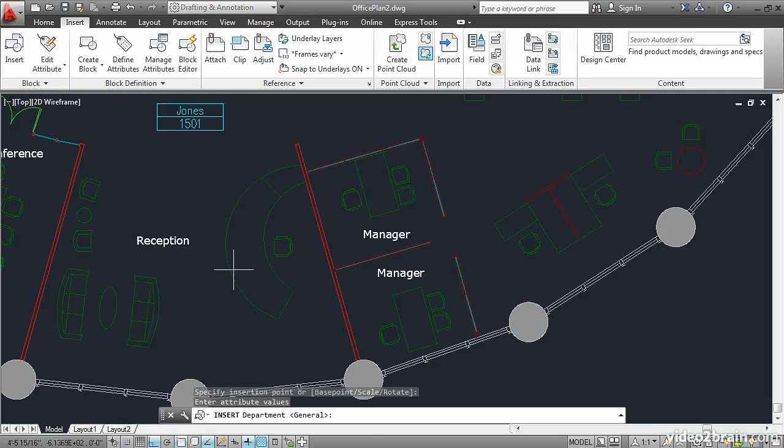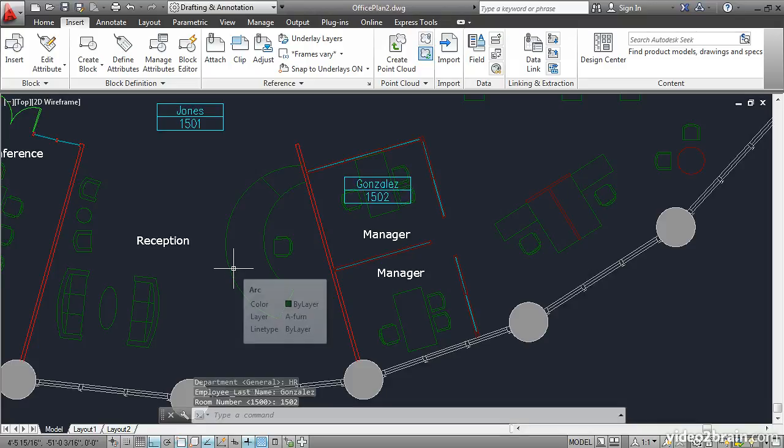Notice on the command line it says Department, and it gives us a default of General. In this case, I'm going to change that to HR for Human Resources. I'll press Enter, and then I'll type the employee last name, Gonzalez. Enter, and the room number is 1502.